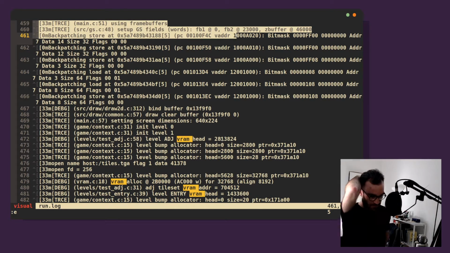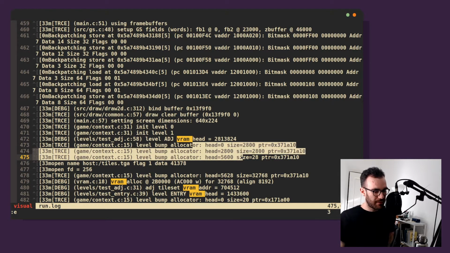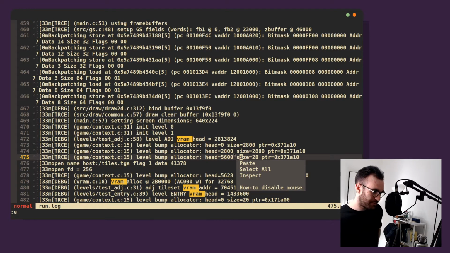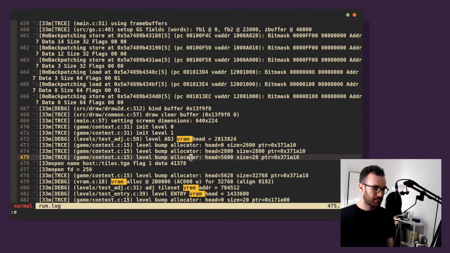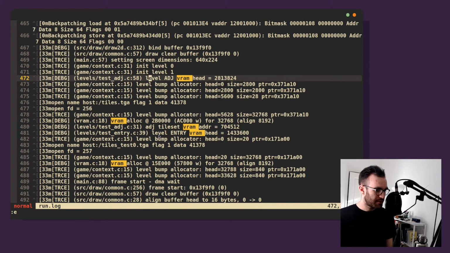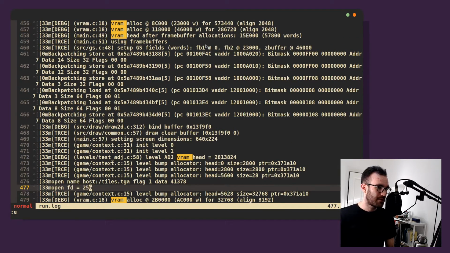Cool. So this is the motion engine heap. That's fine. But here we probably actually want to log the correct stuff. Well, I guess we get it here. Theorem alloc 2B00, and this says 158.